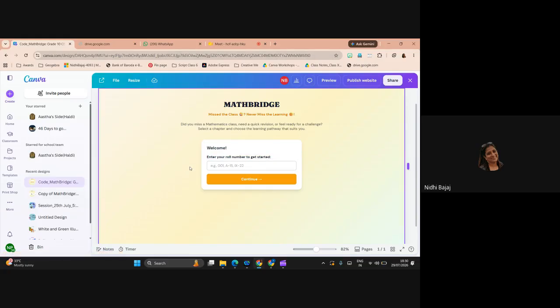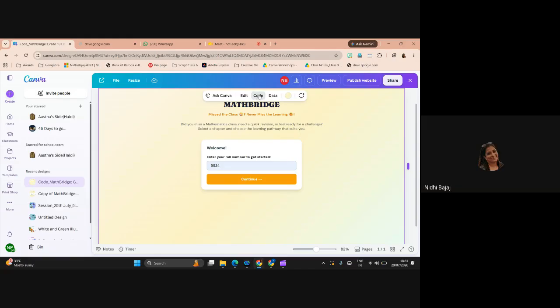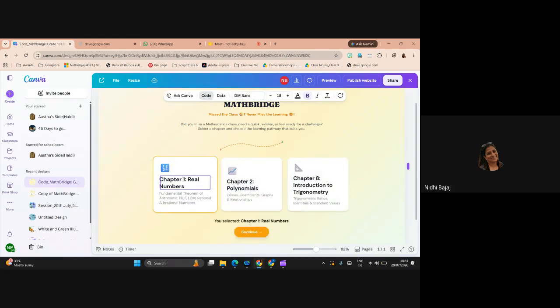I am totally clueless on this. What is the problem here? I'm going to Canva code, and the problem is even if I go to code from here, it is showing me code after a repeated thing.